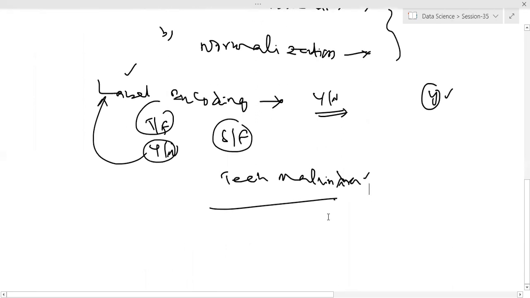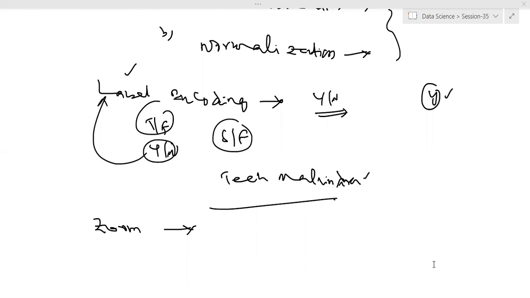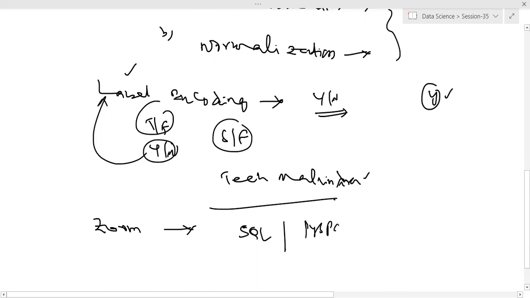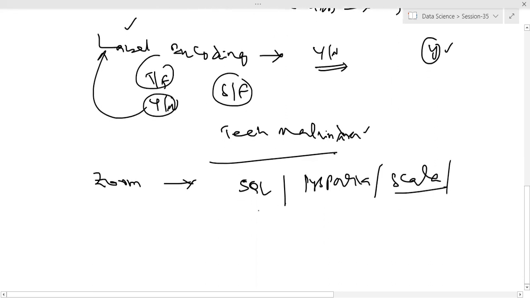Generally we set up Zoom calls, and our interest is to recruit a member with an SQL profiling background and PySpark orientation, and thereafter, if required, Scala may be optional, and Hive is mandatory.